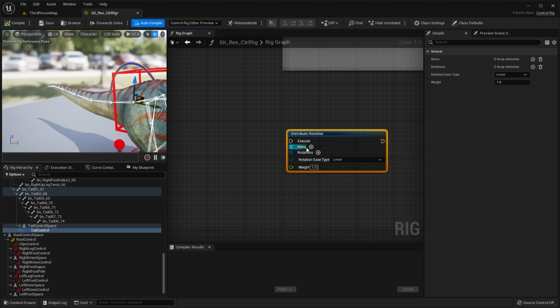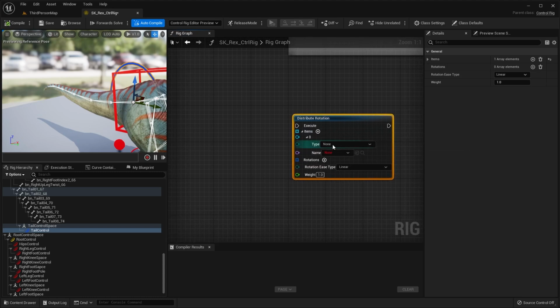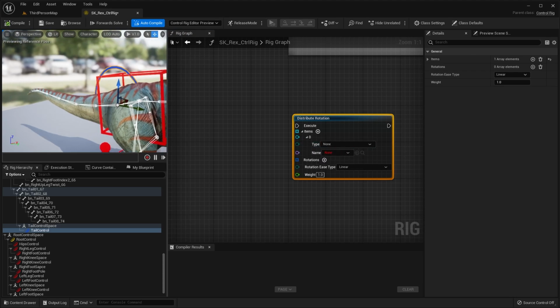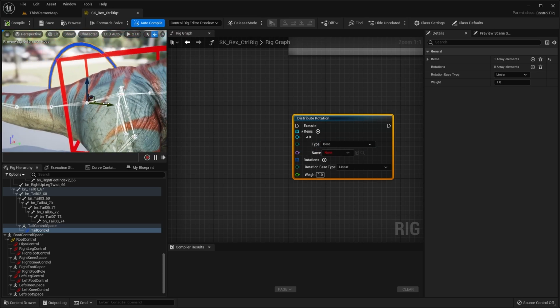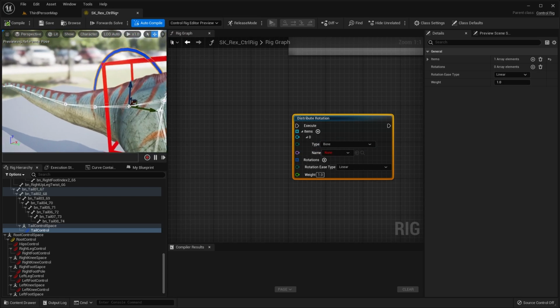So this is an array. If you click the plus button, it will add a new item. In this case, you can select the type and you can choose bone, control, or whatever. In our case, we want to use the bones because we want to specify each bone in the chain.